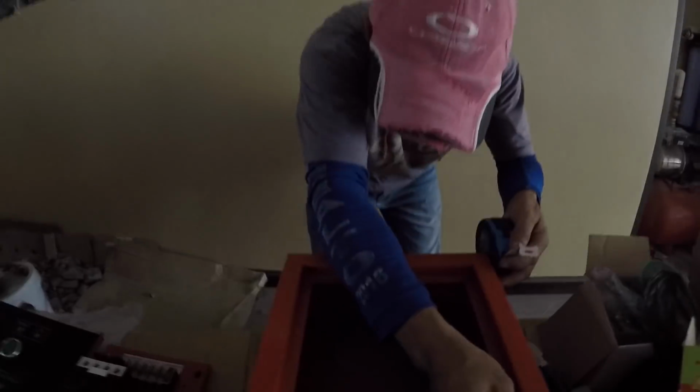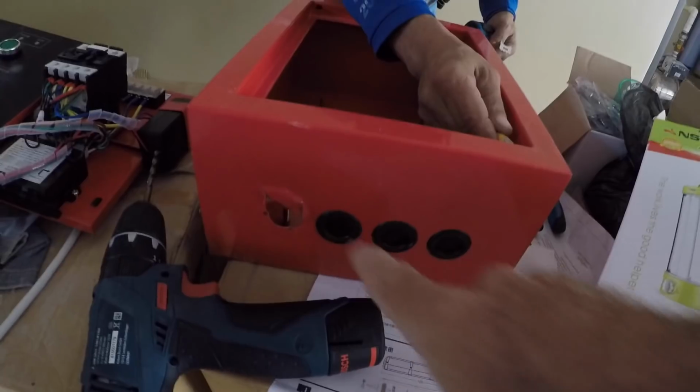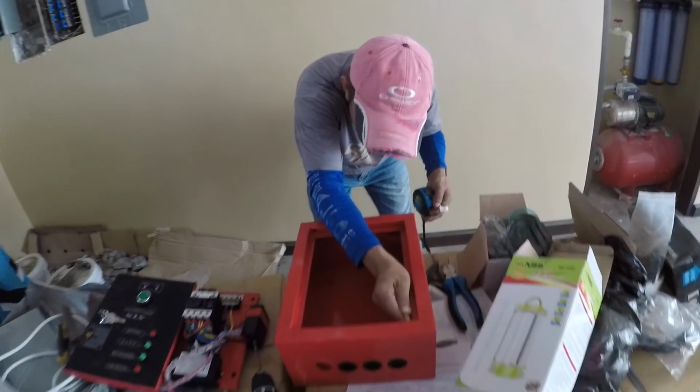So we had a little bit of a challenge here with the orientation of the electronics inside the box, with the top and the bottom. We need to come through the top of the box, and the top of the box is this side over here. And the ATS is set up where all the access is on the bottom of the box. So my electrician was saying, well, we'll cut some holes inside it, and the top of it will make the holes inside there.